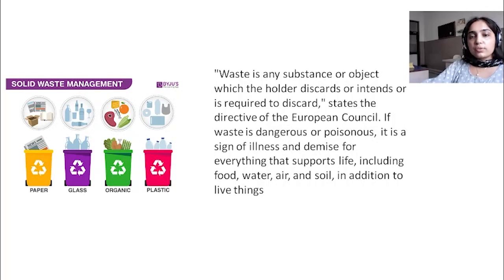So this meaning is given by the directives of the European Council. If waste is dangerous or poisonous, it is a sign of illness and demise of everything that supports life, including food, water, air, soil, in addition to living things. So the waste material which we are creating, when it's not treated in a correct way, may lead to the illness and demise of everything. Everything which is supporting our life will be destroyed.